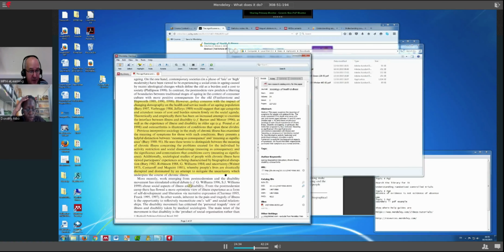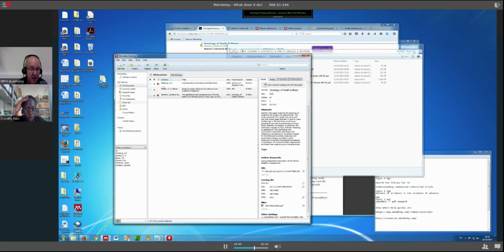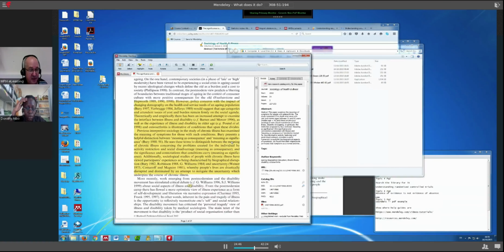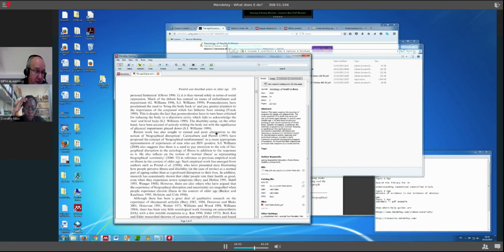The note will always stay there until you come back to it. So you can do all your reading and your marking online to the papers that are here, and if I close that paper and open it again, those marks that I put on it will always be there. Apart from the main thing that I'm going to show you now, it also does that as well. I think that's quite handy.